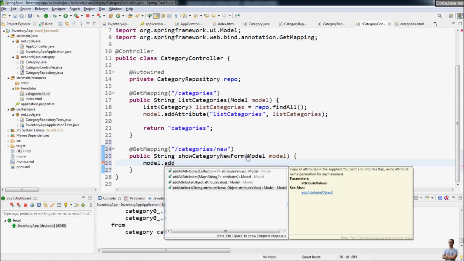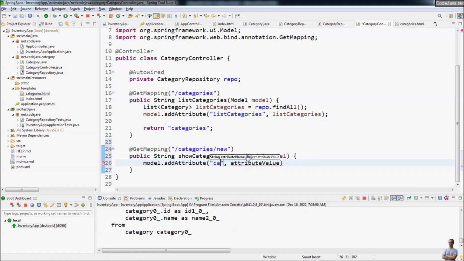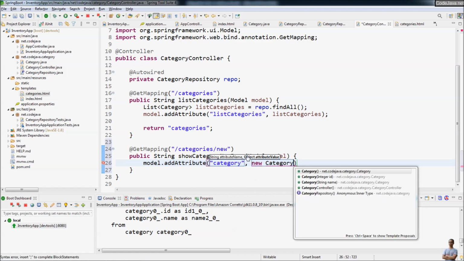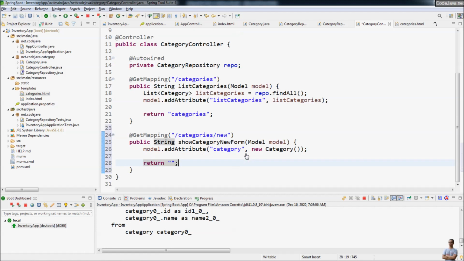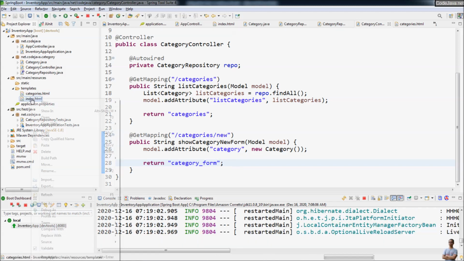The attribute name is category, new category, and return a logical view name to the category form page. Category underscore form, and let me create the category form here.